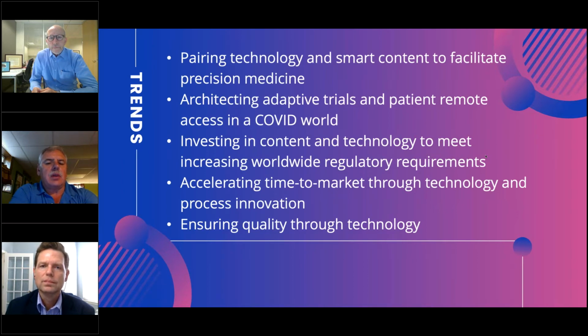And this last year, with all the COVID stuff and the adaptive trials, we've got customers that are looking at how they change the trial midstream, because now patients can't get into the clinic and do different things, and they're incorporating Zoom or other technologies to help drive some of that. So it's really important to see what tools we select and how we're working with these customers to put some of these things out there.